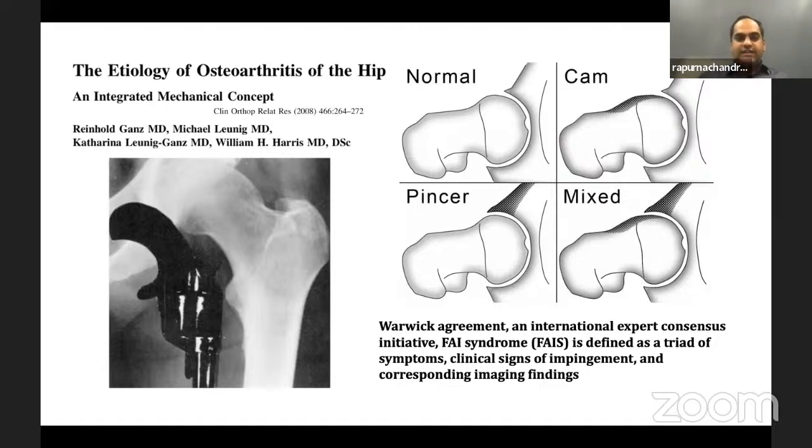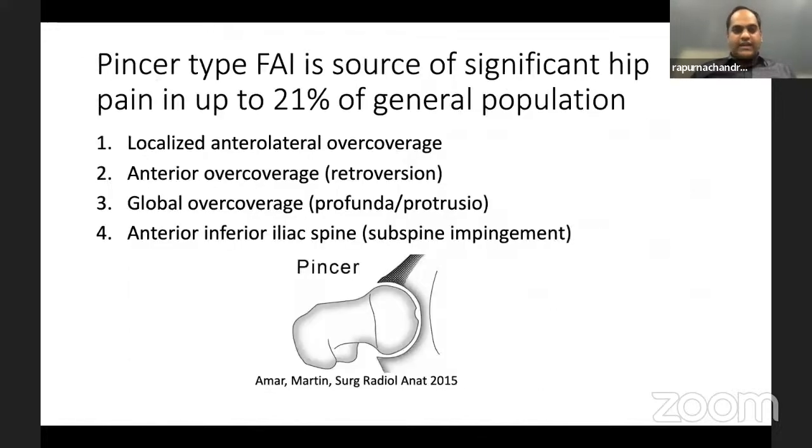But what I have seen in these 4 years in India is that our patients tend to come a bit late, around late adulthood, 40 to 50 years. They have a little bit of early onset osteoarthritis already set in. I have very rarely seen a young patient with a typical cam or pincer deformity walking into my office for surgery. Of course, the realization is happening more and more. Patients are getting more aware, colleagues are getting more aware, and nowadays there are referrals coming in the younger age group. But I would like to show a few cases of what we come across in our regular day-to-day practice.